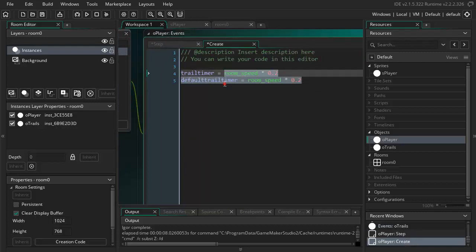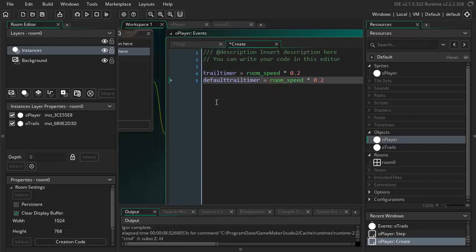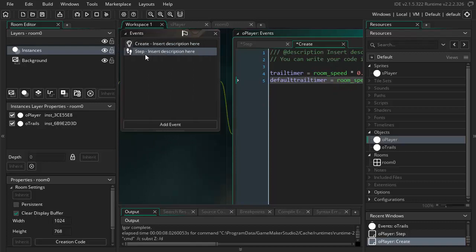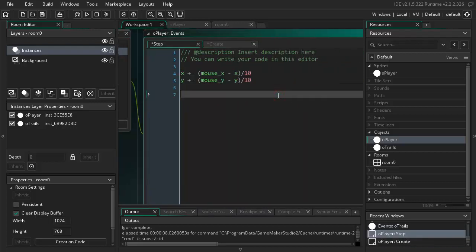I think the timer just like that. Okay, on the step event, I'm going to set it.